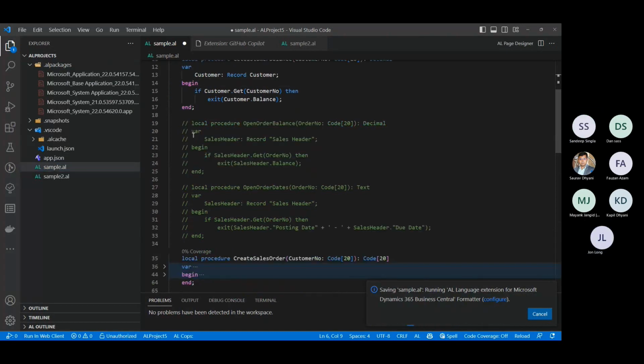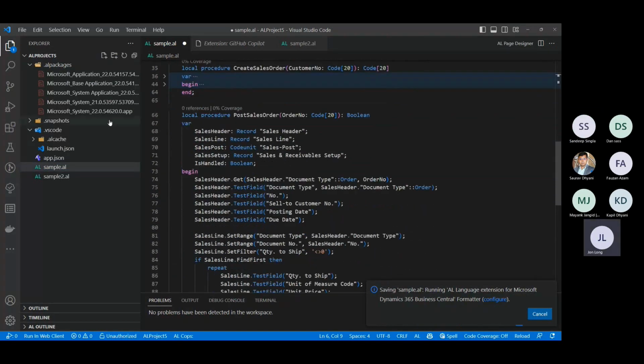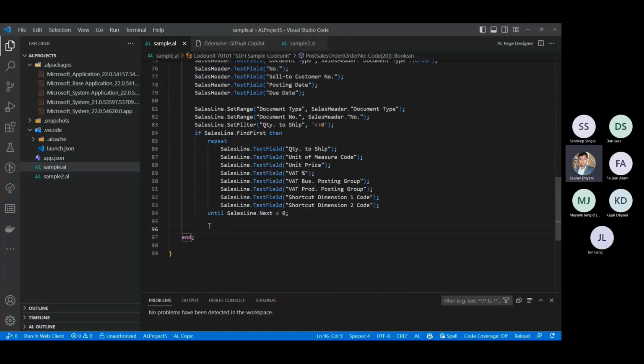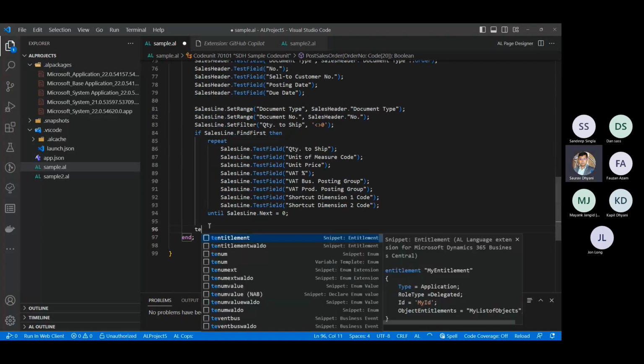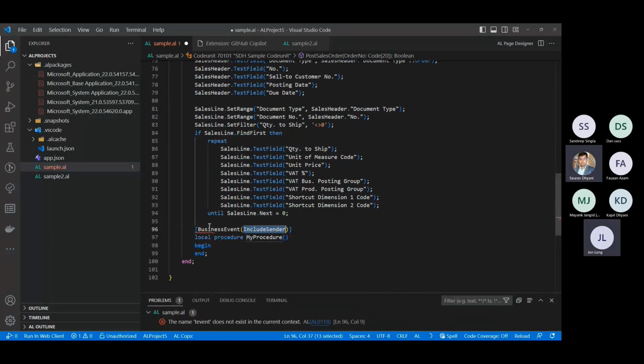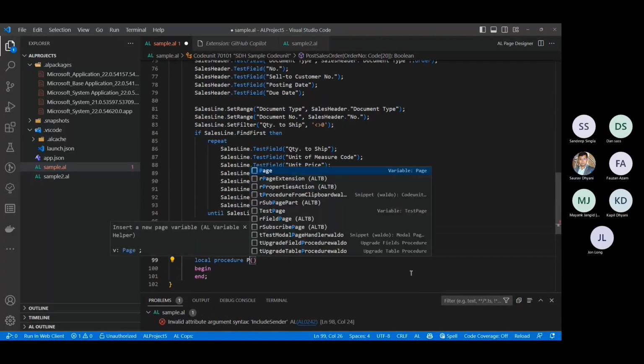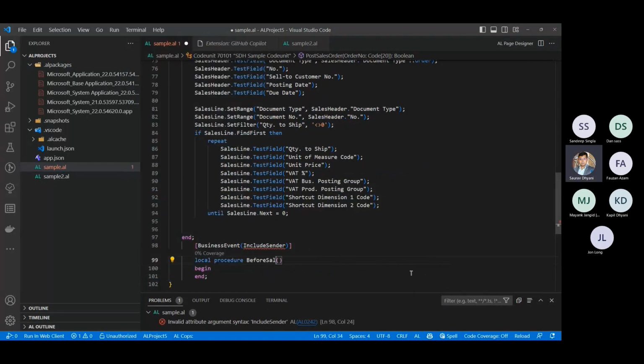It's new to me, so I'm thinking I'd like to see something else. I just can't think of what it would be. Okay, let me try adding an event. The event business, okay, and that should be outside. Sorry for that. Keep it here. Before sales order post. Any suggestions? AI.